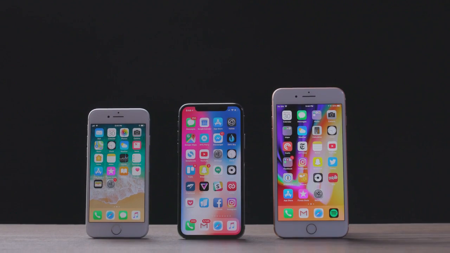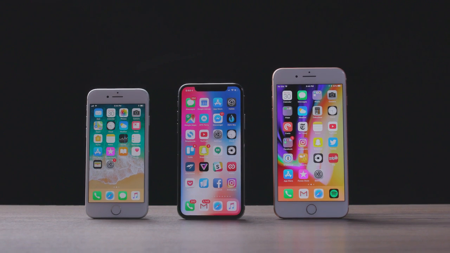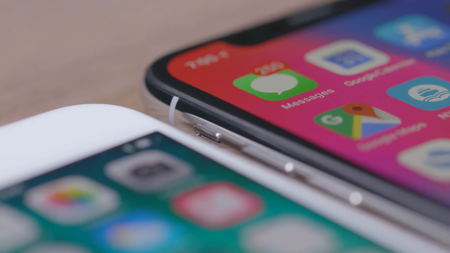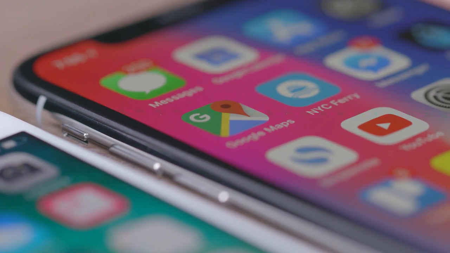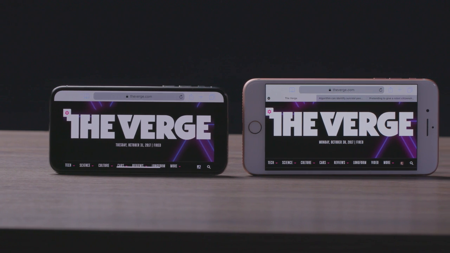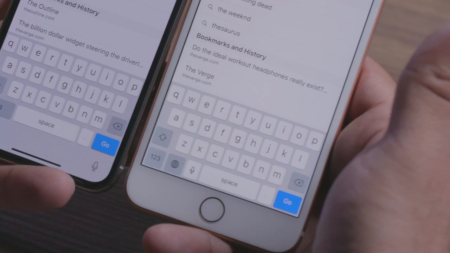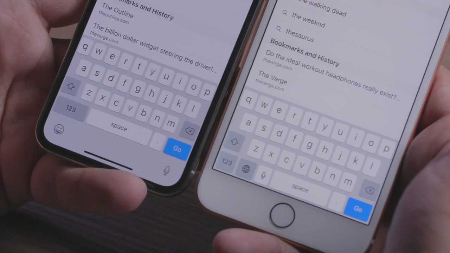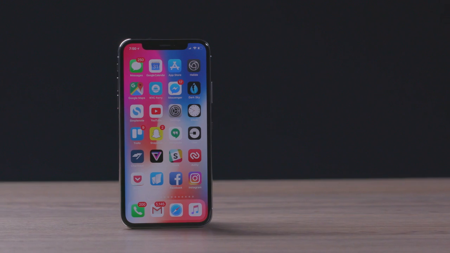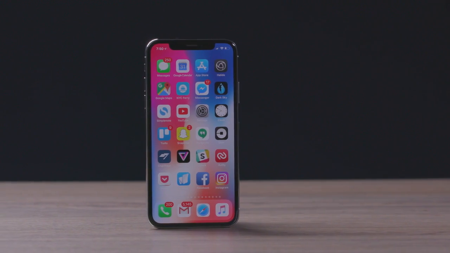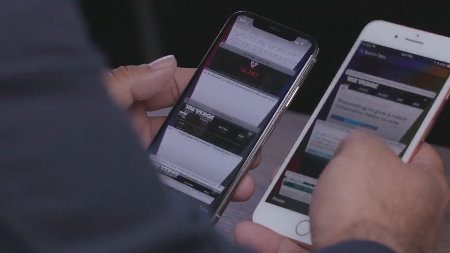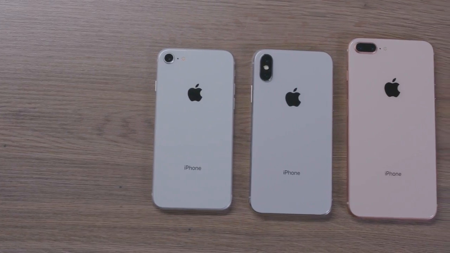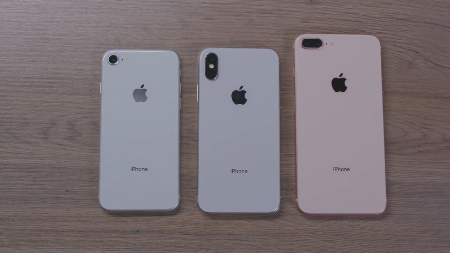The screen is a 5.8-inch OLED display, and I would say the experience of using it so far is actually somewhere in between the iPhone 8 and the iPhone 8 Plus. It doesn't act like a plus-size display. It doesn't have tabs in Safari and landscape. The keyboard is about the same size as the iPhone 8. The reason is it's got the notch at the top and this control area at the bottom where the home button used to be. So the vertical real estate of the screen is actually a little bit smaller than you think. So you get a bigger screen than an iPhone 8 and it will look bigger, but in terms of usable area, it's not as big as the 8 Plus. It's right in the middle.